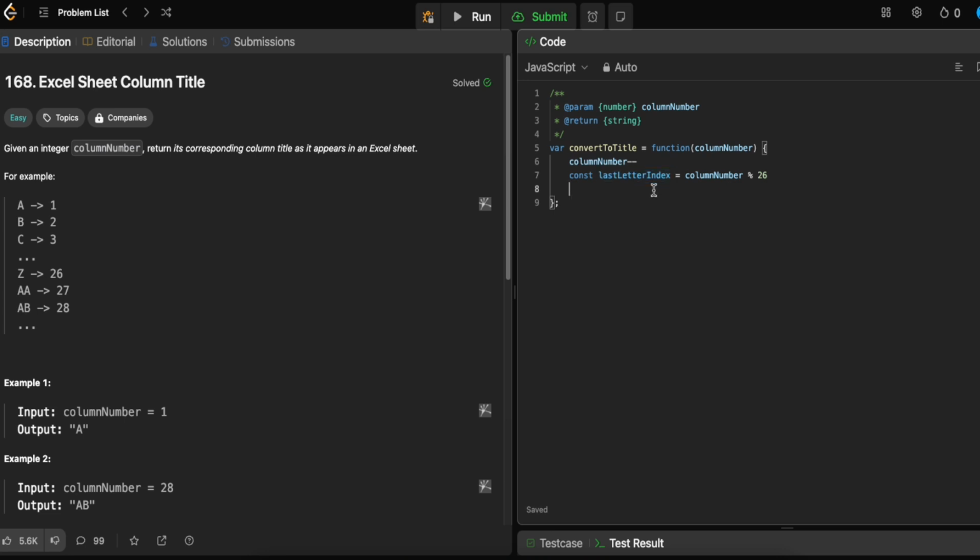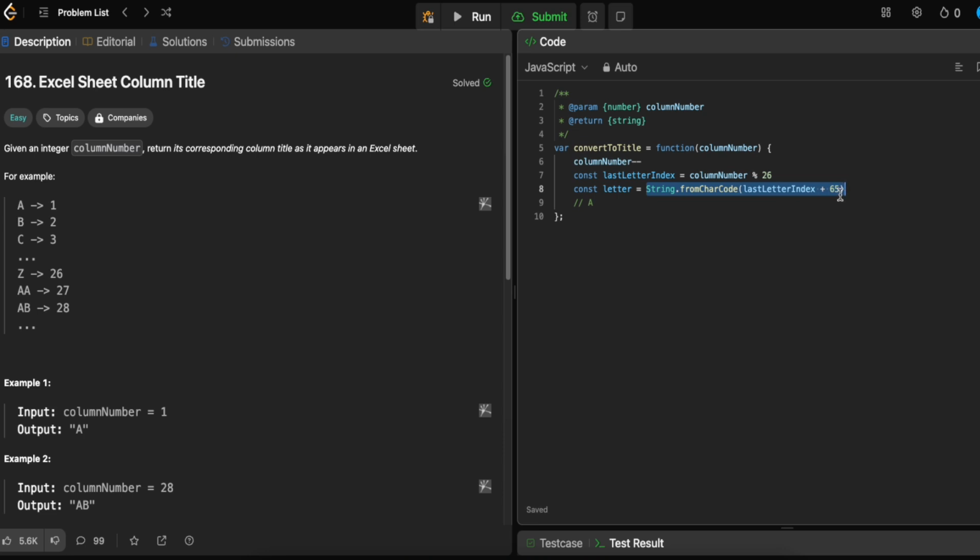Now that we have that, we have to convert this number into the letter. And we can do this easily in JavaScript by saying const letter. So let's define a new variable, and this is going to be String.fromCharCode. And I'm going to explain this in a bit, don't worry. Last letter index that we just found plus 65. So let me explain this line. What this is doing is that 65 is the ASCII code for the letter A, the uppercase A. So 65 is basically representing A. And we're basically converting the ASCII code of the letter into the letter itself.